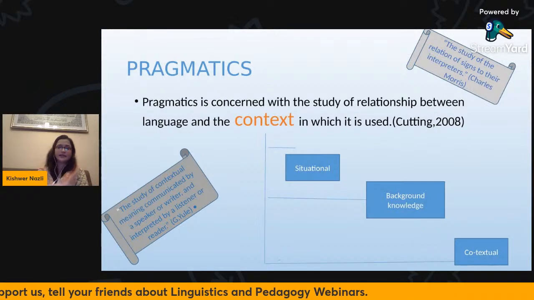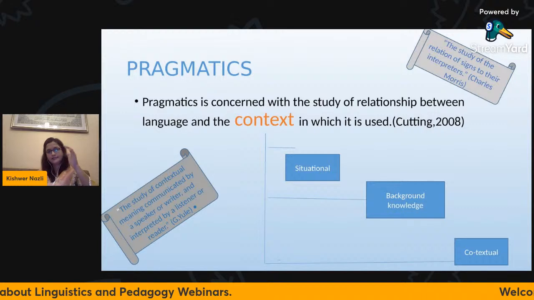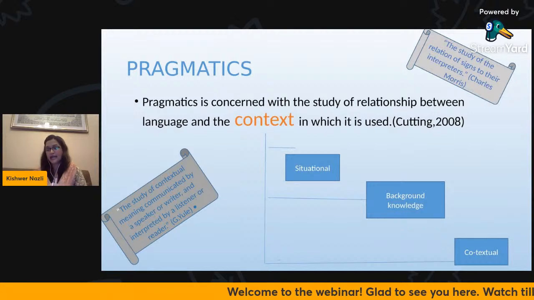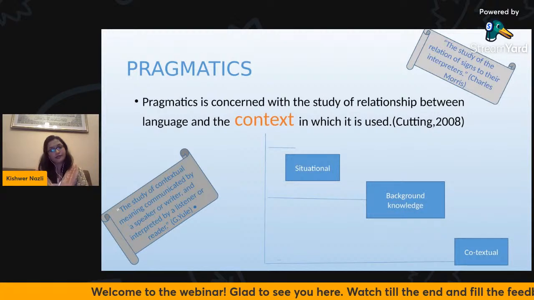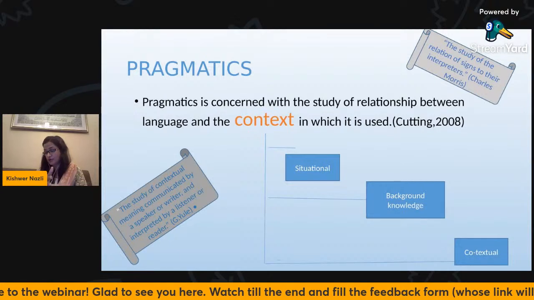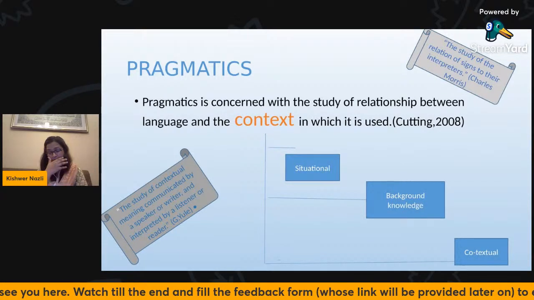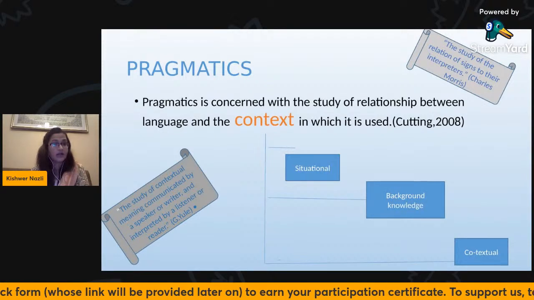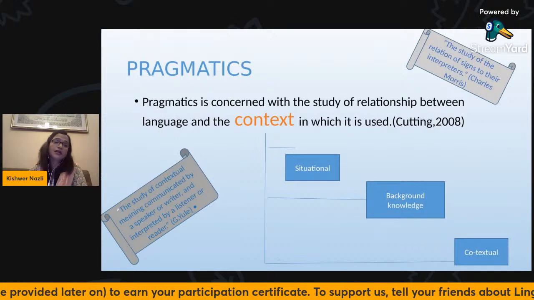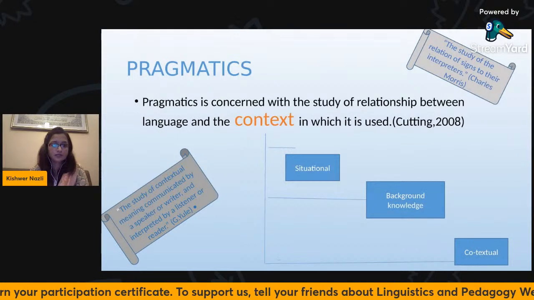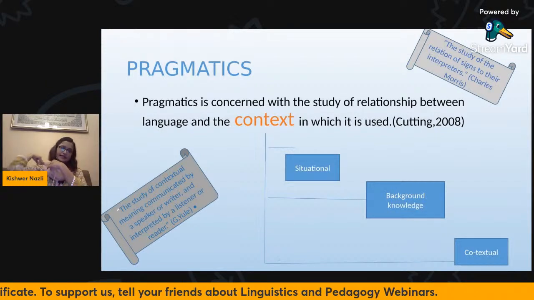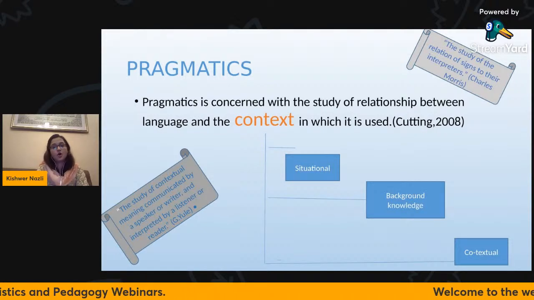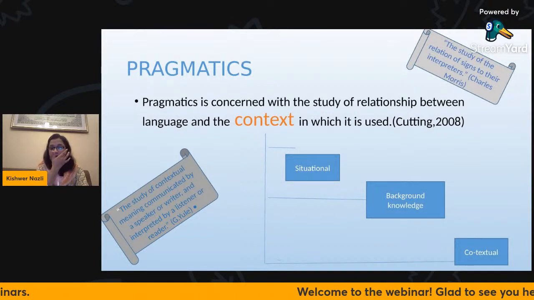So we can say that although its history and roots can be traced back to the early classical tradition of rhetoric and stylistics, it was further modified in Kant's conception of empirical and purposive pragmatics, and its practicality was nurtured by William James. So now it is a very strong and durable tree of applied linguistics. There are so many definitions, but for today's presentation I will make the framework of the definition given by Cutting in 2008.